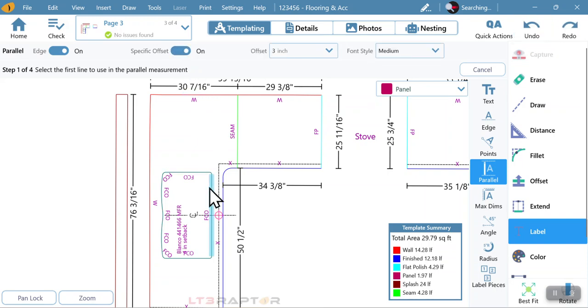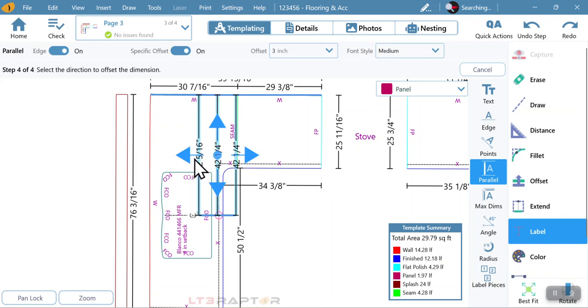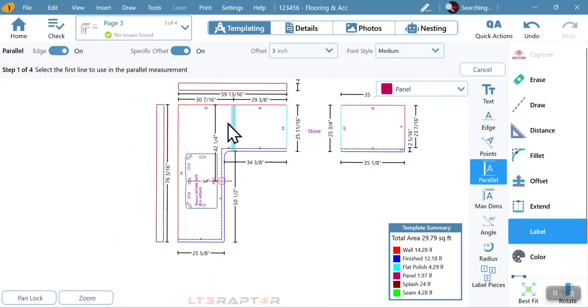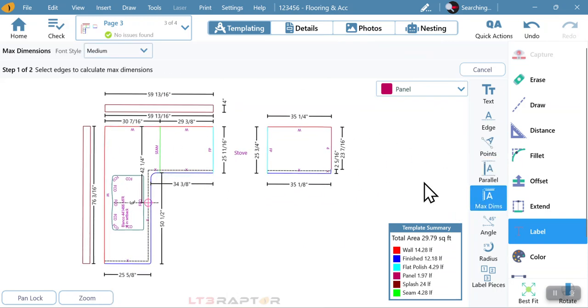However, if I use the offset tool, you're going to see it's going from here to here. When I select that measurement, I now can move it whatever I tell it, 3 inches. It's going to move it up and out of the way. Max dimension is a very simple tool here. What it allows us to do is go ahead and select the whole piece, and as we select it and hit next, it's going to allow us to get max dimensions. These are the biggest dimension over top of the whole entire piece.